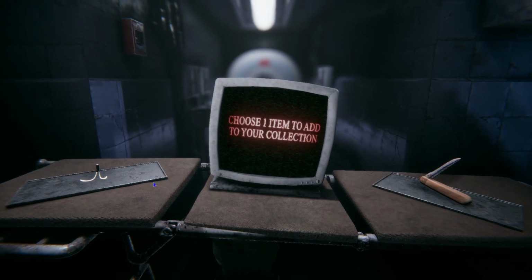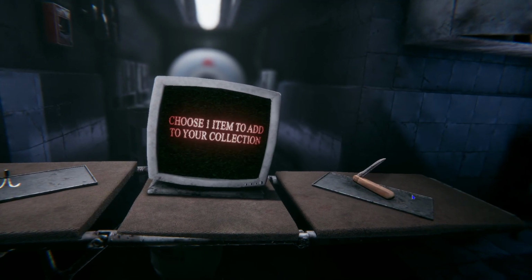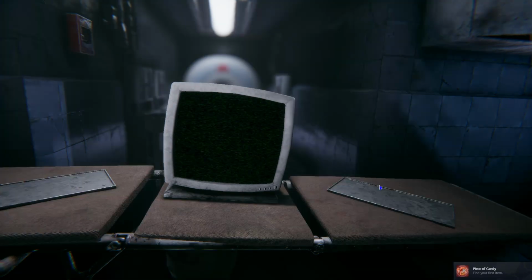Choose one item to... A bone from the avian creature that's said to bring good luck when broken. Forces the enemy to take another turn. A well-aged pocket knife, its blade more blunt than sharp. Reveal an enemy card. Ooh.